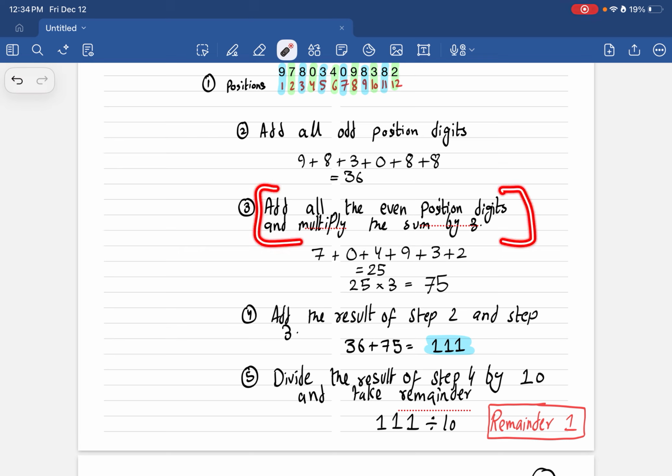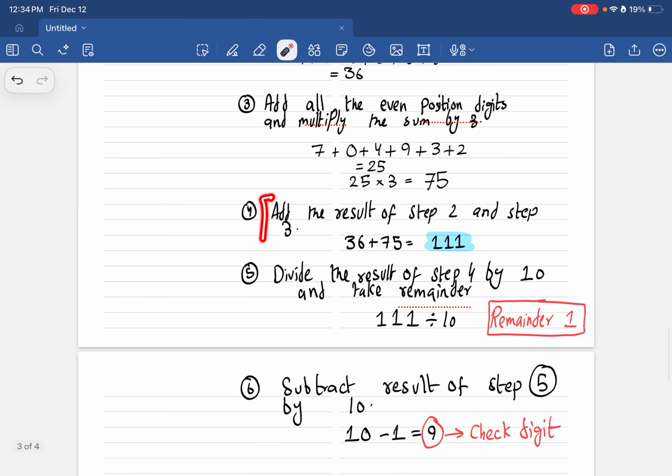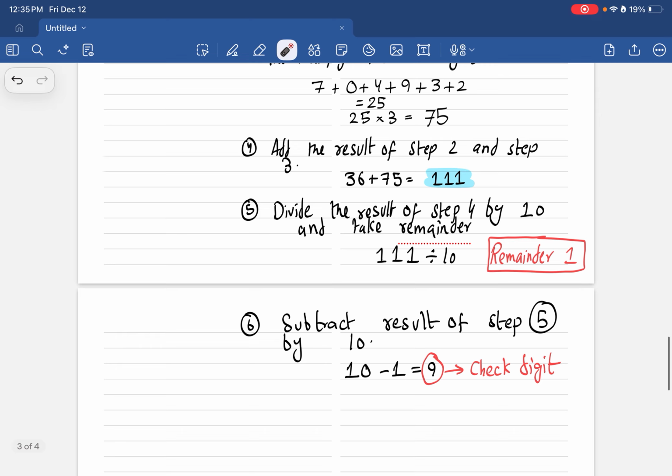Then we added all the even position digits and multiplied the sum by 3. So we took all the even position numbers and added them, then multiplied by 3, and we got 75. Then we added the result of step 2 and step 3, and we got 111. Then we divided the result of step 4 by 10 and took the remainder. You don't actually have to get the final answer of this division, all you really need is the remainder.